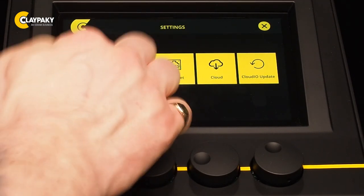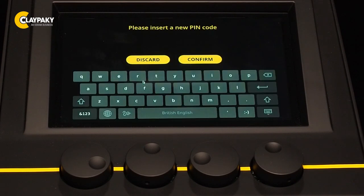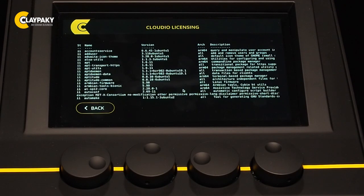First, we have all the general information of the box. We have the MAC address of the Ethernet ports, the Wi-Fi MAC address, the CloudIO box serial number, and the CloudIO box firmware version. To protect your settings, you can also set a protection code that will be required to enter your settings application. By clicking the licensing button, you will find all the installed software package licensing.